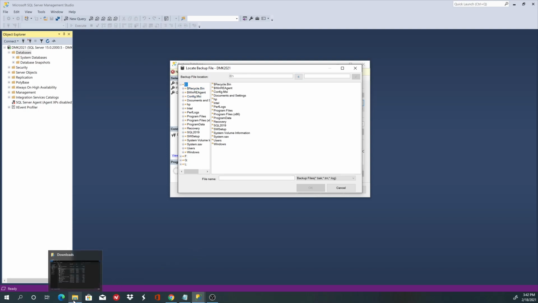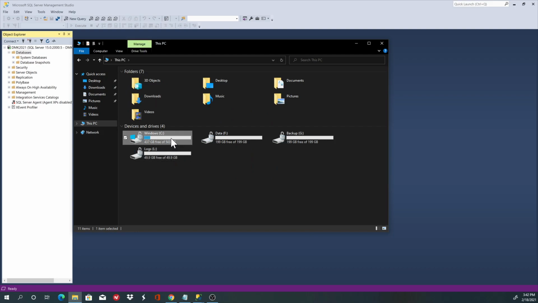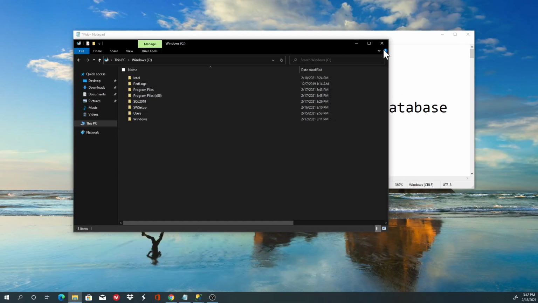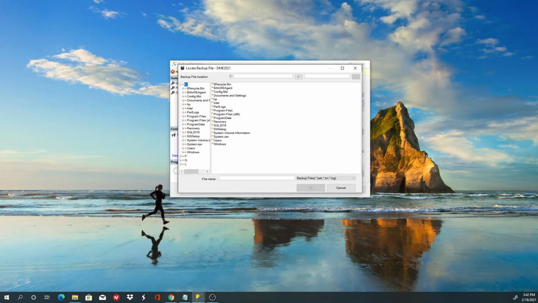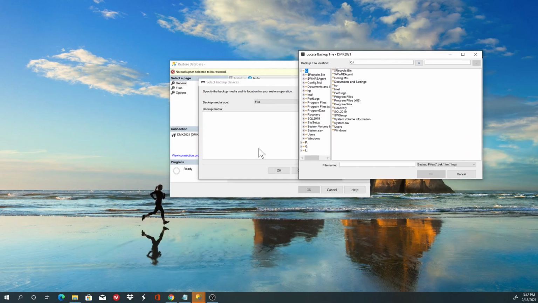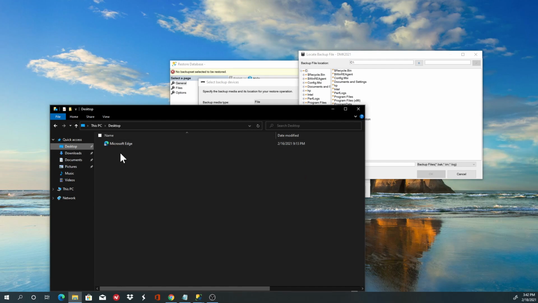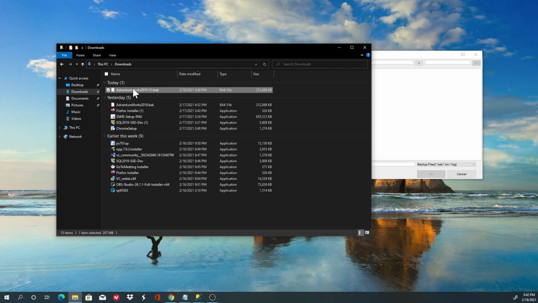And once I download my file, I'll go ahead and click on this PC and go to C drive. Okay, I'll go ahead and copy and paste my database to C drive. So I do have my database somewhere on desktop. So I'll go to desktop. And actually it's on the downloads. I'll right click on it.